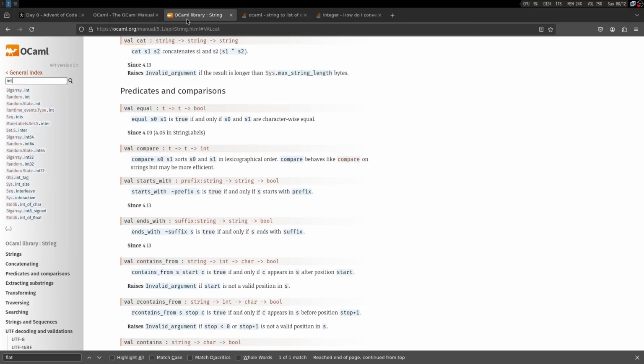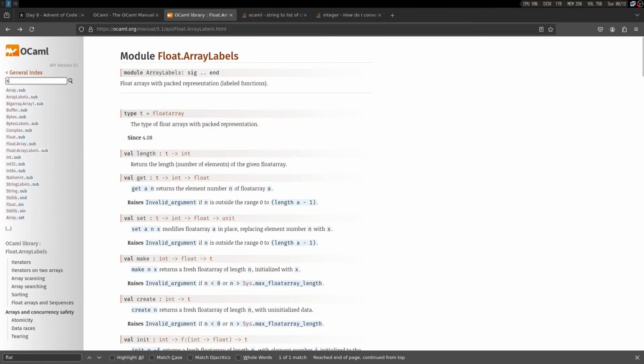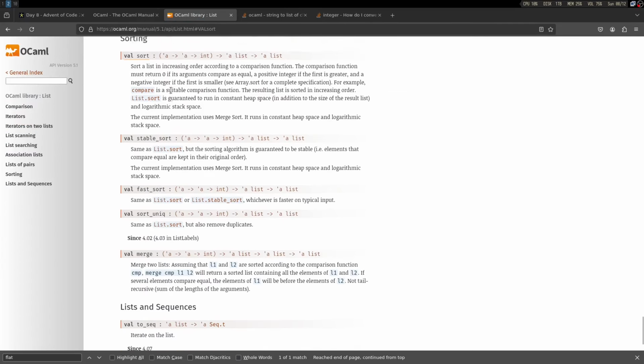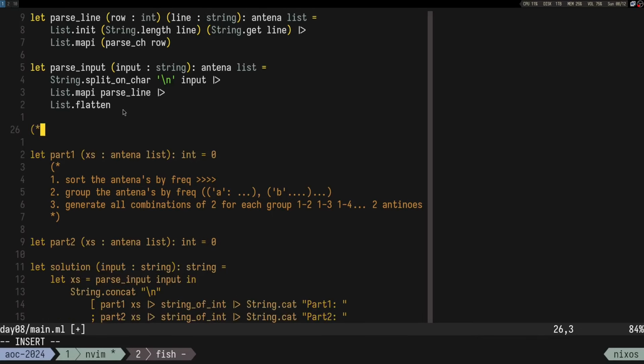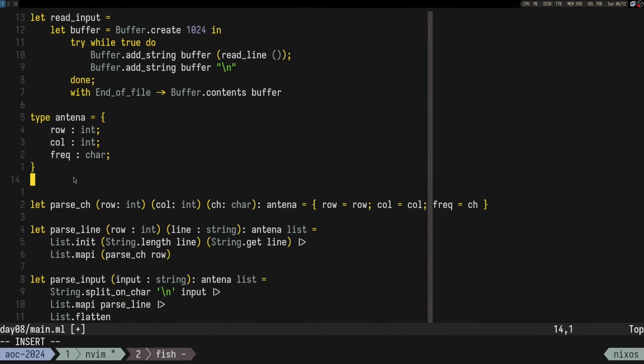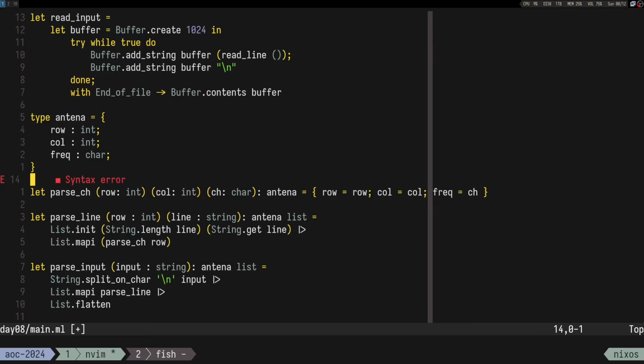So let's see if we have a built-in sort function. List, okay, I just clicked under things. Okay, so we have a sort function. The difference I would say between Haskell and OCaml is that here we don't really have classes like a queue or stuff like that. It looks like all the functions just take in the sorting function. I like the Haskell way of saying antenna is a queue, and then you implement the trait, like in Rust.